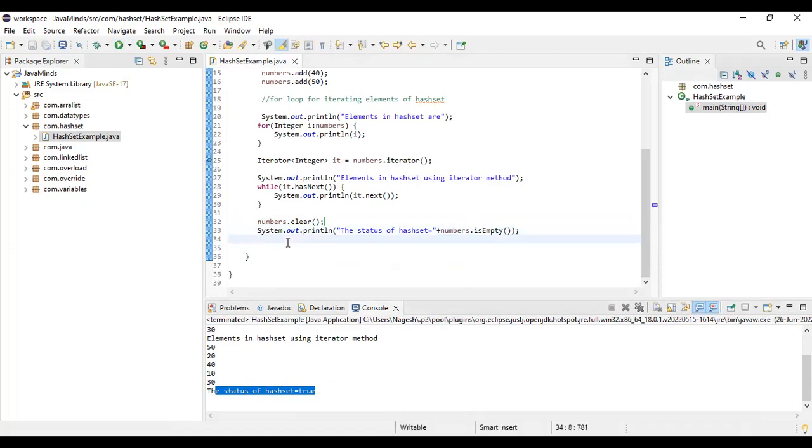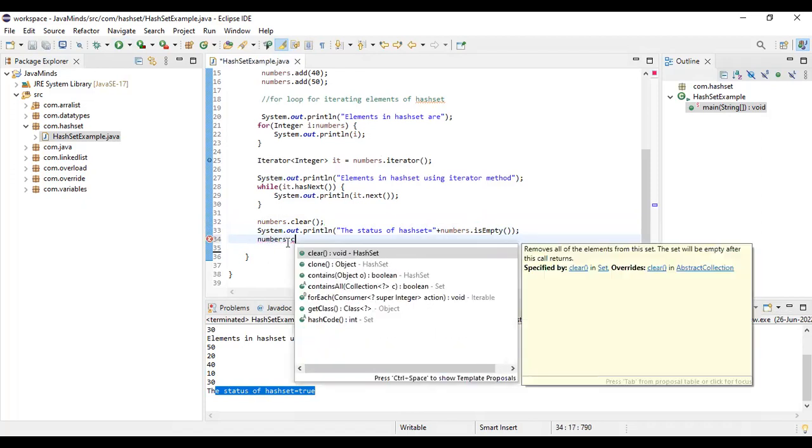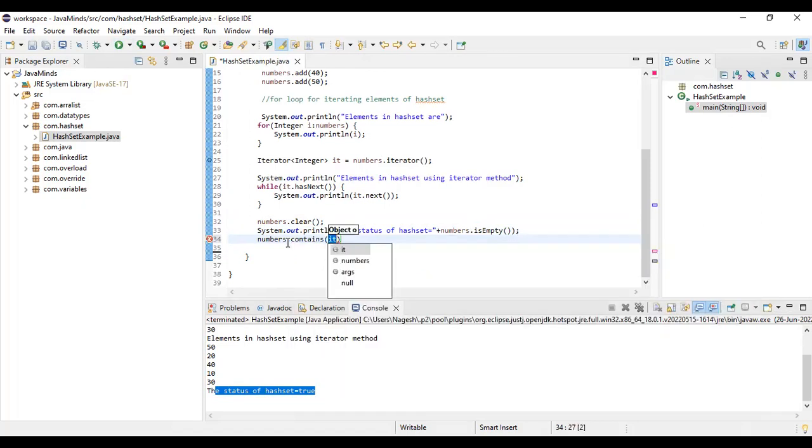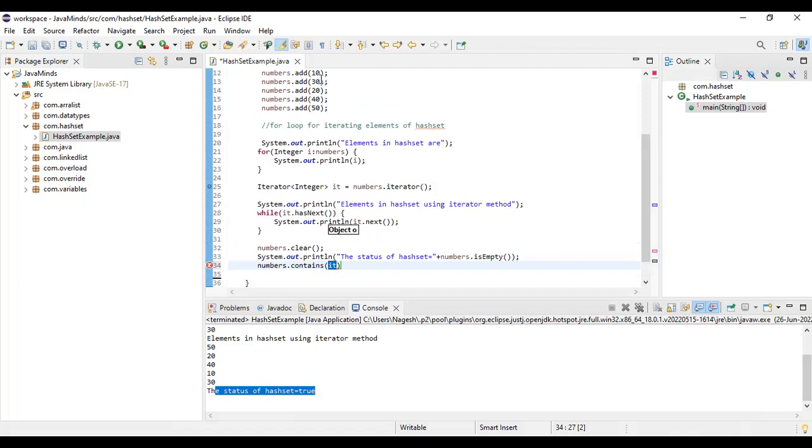And one more method that we discussed is contains. The elements 10, 30, 20, 40, 50 are there. So we have to use one element, that is 50.